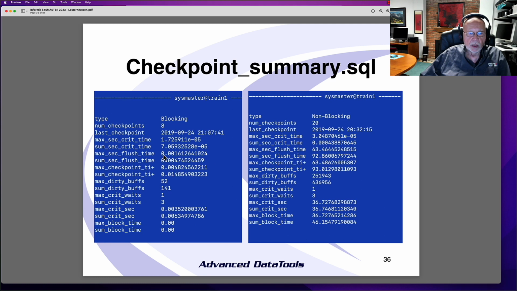And this tells me how much time was spent in the critical section. This is a sum of all the time in critical section. This is the max. So 1.7 seconds was the max. That's not bad for the blocking checkpoint.